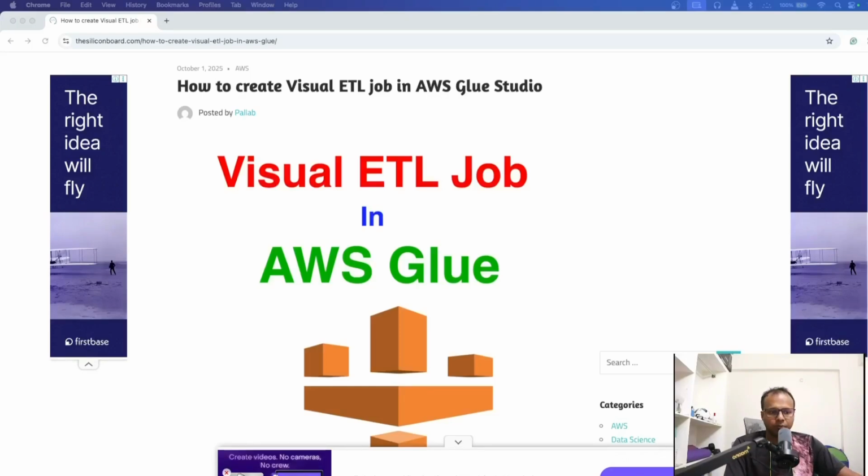The problem I faced while creating an ETL job using AWS Glue was that at the end of the ETL, when the load operation was happening, they used to skip some of the parts. That is, they were not writing the data into the data catalog. In the other videos, what I could observe is that when they run the ETL job, they are just storing the result into a CSV file.